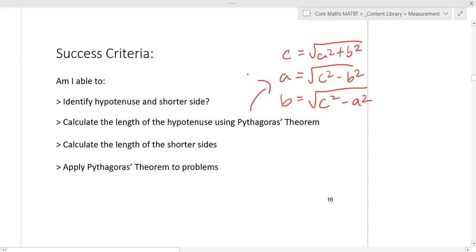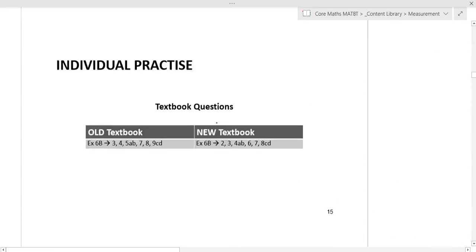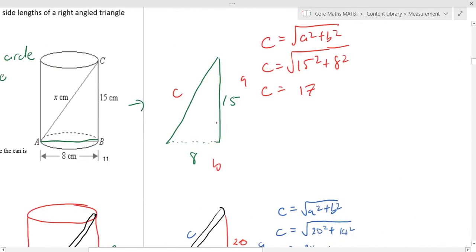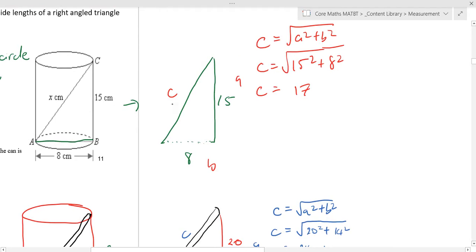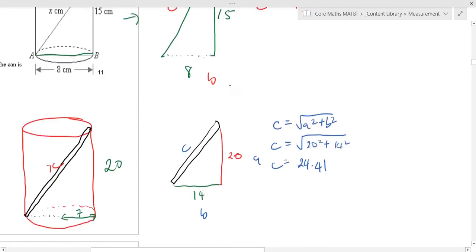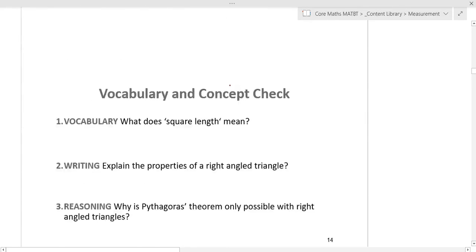Okay, so first things first, when you do a Pythag question, always label the triangle, or at least make a note of the triangle sides. C is always the hypotenuse, which is the longest side. A and B can be either or. It doesn't really matter. And we worked with 3D Pythag as well.